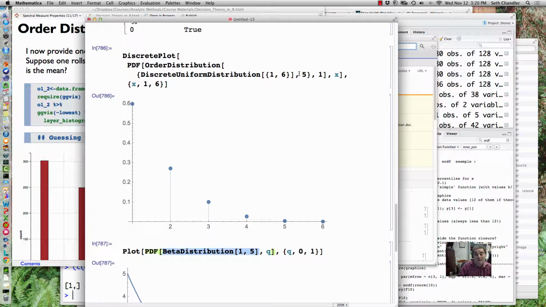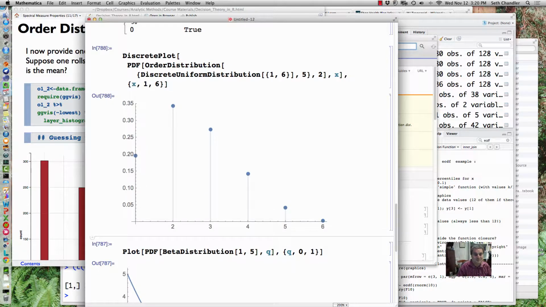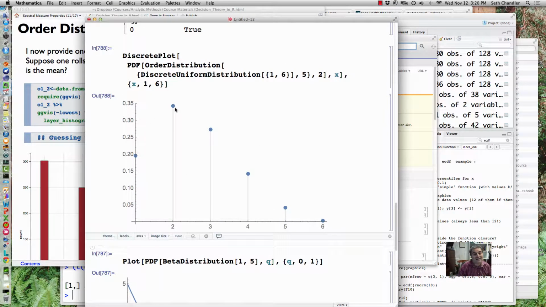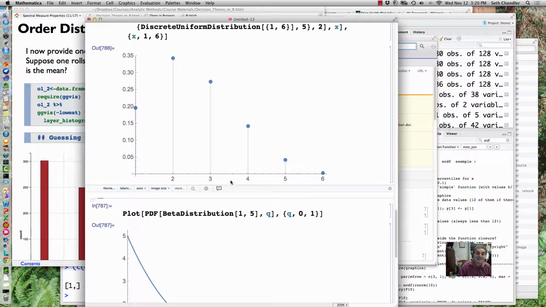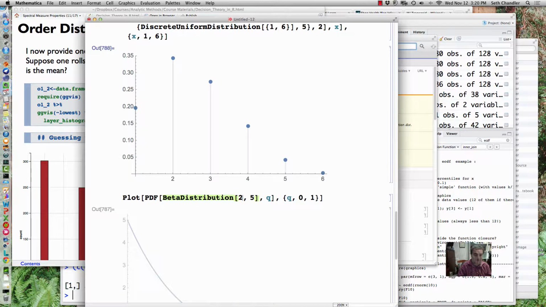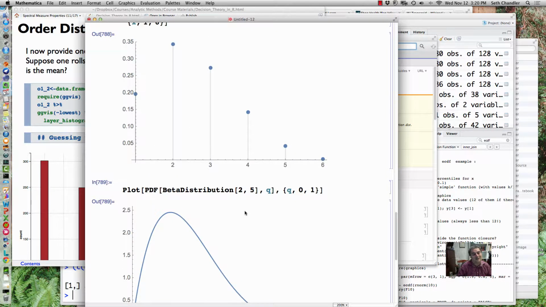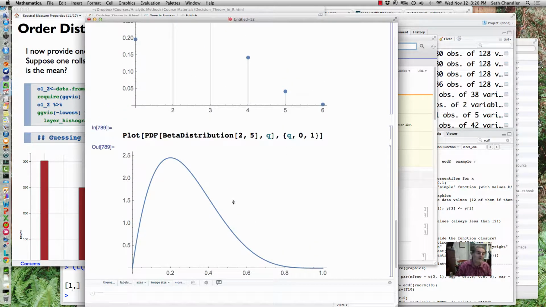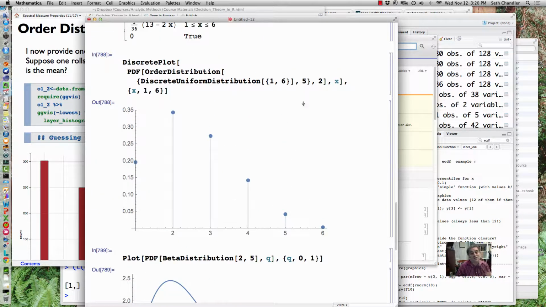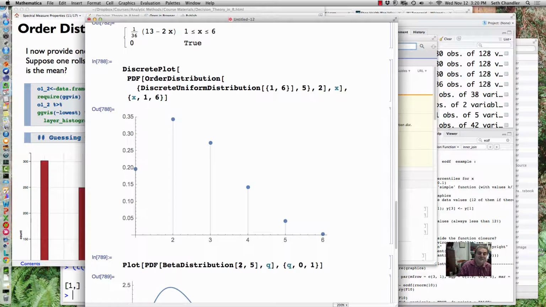By the way, what if I want to know the distribution of the second worst roll? It looks like that. And is that an admissible risk spectrum? It isn't, right? Because it goes up. I wonder what this looks like. It kind of has the same shape, doesn't it? So you can get a sense here as to the relationship between these two things.